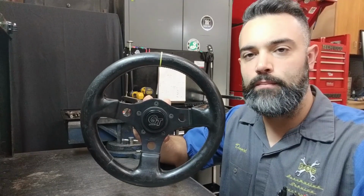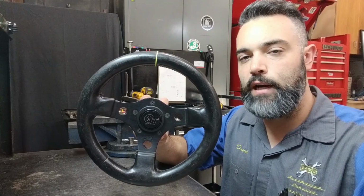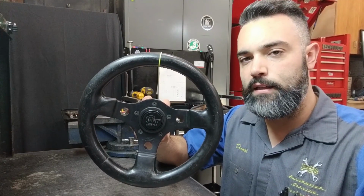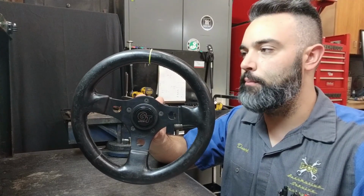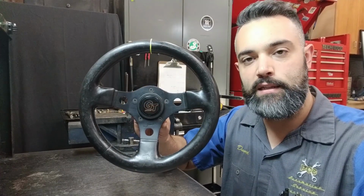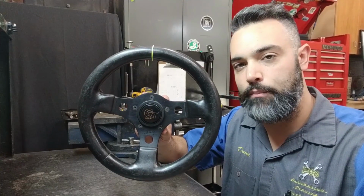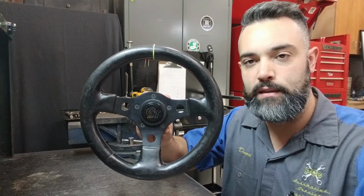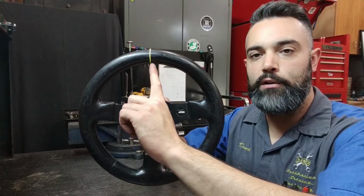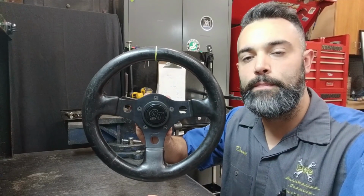The next sensor inputting information for electronic stability control is going to be the steering angle sensor. Now this is a calibrated sensor that's calibrated to the vehicle's alignment, meaning when we do an alignment on a vehicle that is equipped with a steering angle sensor, that sensor needs to be recalibrated after any mechanical adjustments. So marked with this piece of string notes the 12 o'clock position of the wheel.